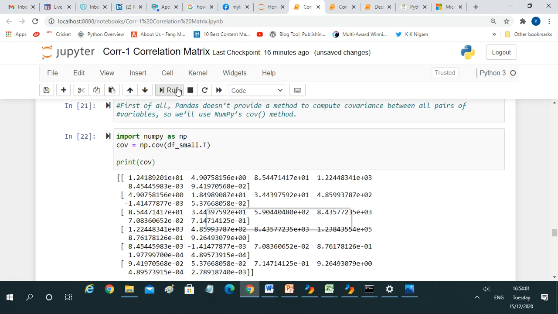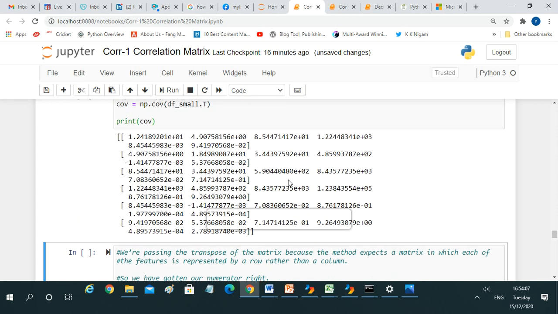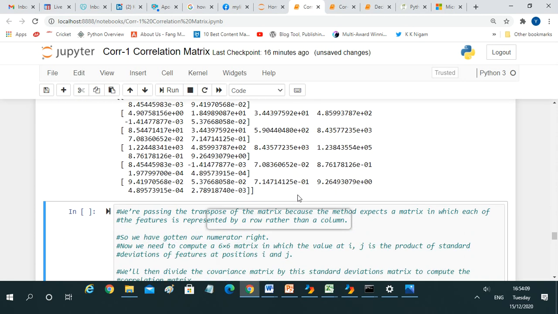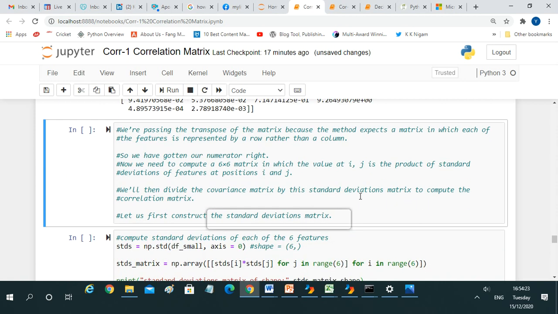Once we do that, you can see that all these covariances are generated, as appearing here. Now we are passing the transpose of the matrix because the method expects a matrix in which each of the features is represented by a row rather than a column.